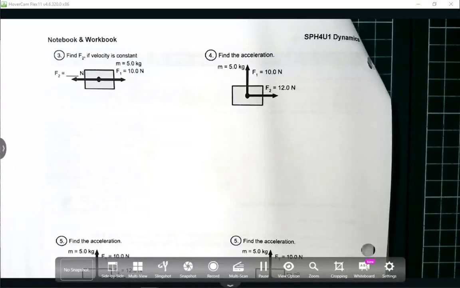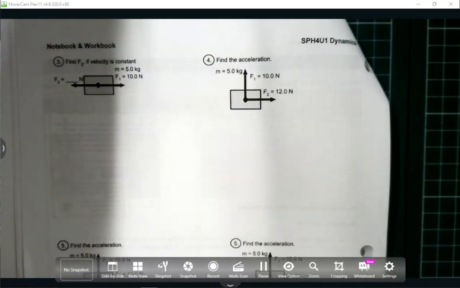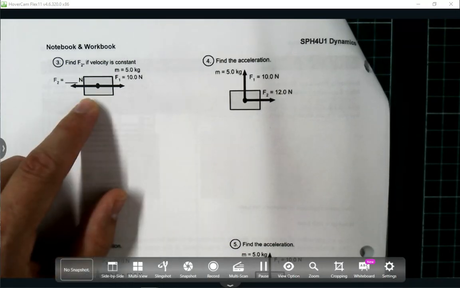All right, so we're chunking this out and progressing as we go, trying to make progressively harder bodies to deal with. But we're really dancing around the same ideas. It's just Newton's second law and free body diagrams and how to handle them. This guy here, we're still in one dimension.